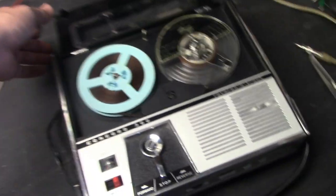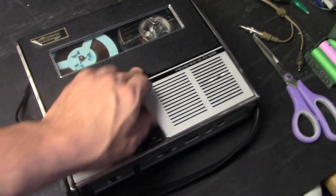Okay. Well, I hope you enjoyed this basic presentation. One of those lazy man's tripodless presentations. A 4-inch reel-to-reel tape recorder.